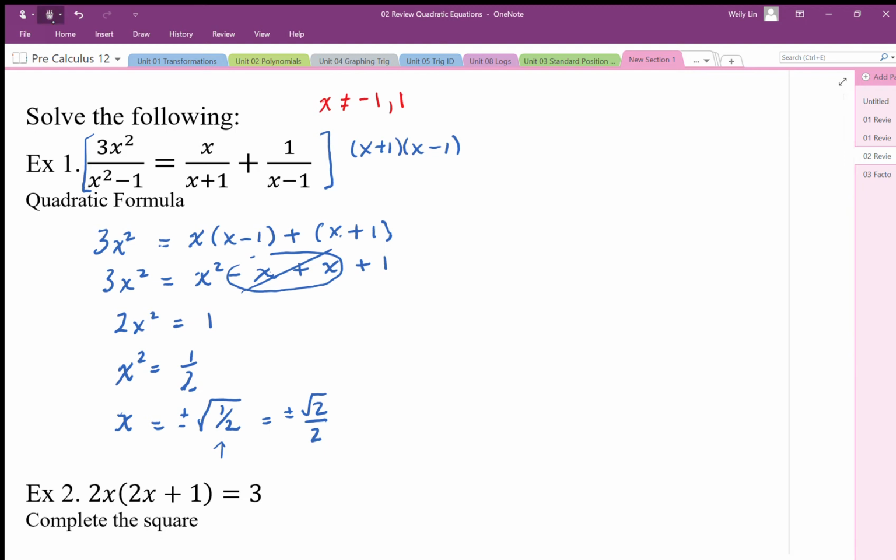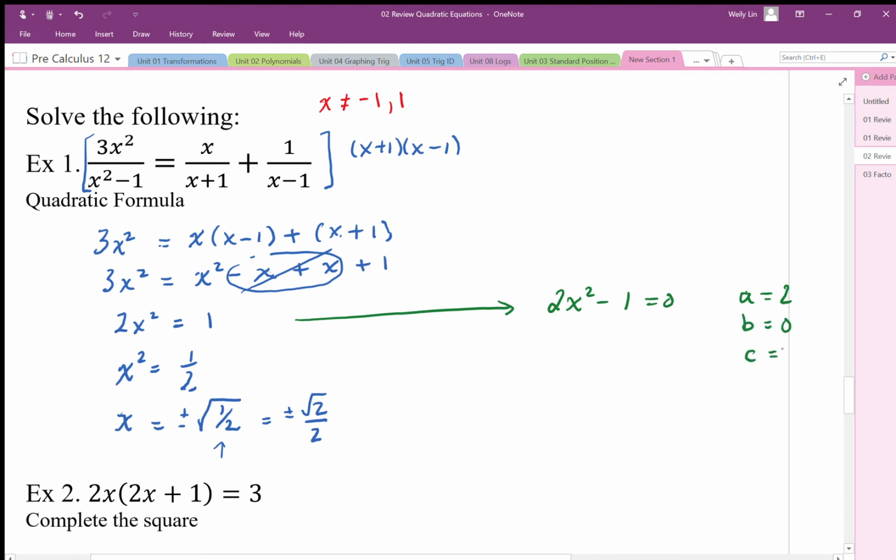Now, if I want to use the quadratic formula, on the other hand, I should get the same answer. So I'm just going to do the quadratic formula over here. To use the quadratic formula, I have to make it equal to 0. I have to identify my a. Okay, my a is 2, my b is non-existent, so it's 0. And c is going to be -1. And plugging into my quadratic formula, I get x equals 0 plus minus square root of 0 minus 4 times 2 times -1. That's going to give me 8, all divided by 4.